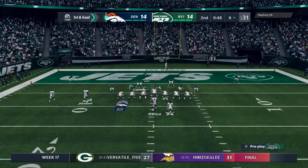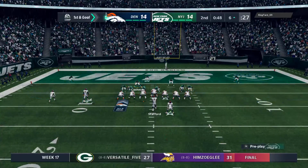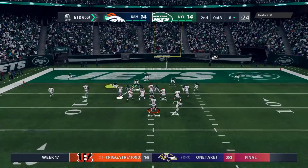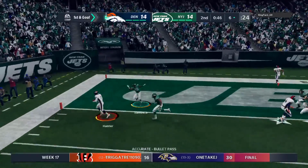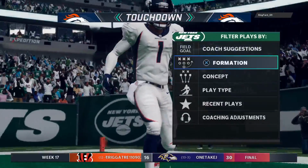Some of the great coaches in the past, you know, they've always said, I can't teach you, obviously, because you're not listening. So maybe the bench can teach you. He's got to be careful now. He might get pulled. And he'll take it into the end zone for a Denver score.